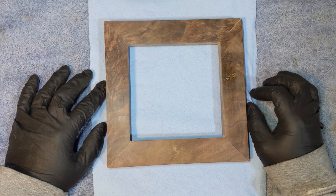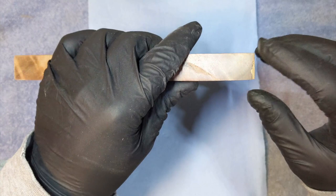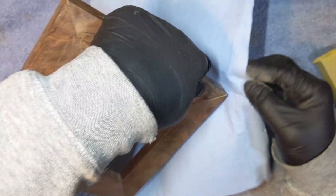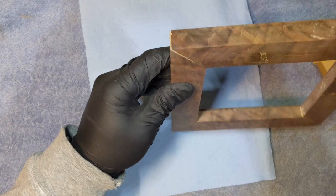All right, so let me give you the latest update. I think I'm basically ready to finish this. So here's my corner that we worked on. You can see that it's got that lighter color. I still see little pieces every now and again. Every time I look at it and the light changes a little bit, I think I could do better. I've got this corner filled and sanded. You can see on the front, there's going to be a little bit that's seen there.